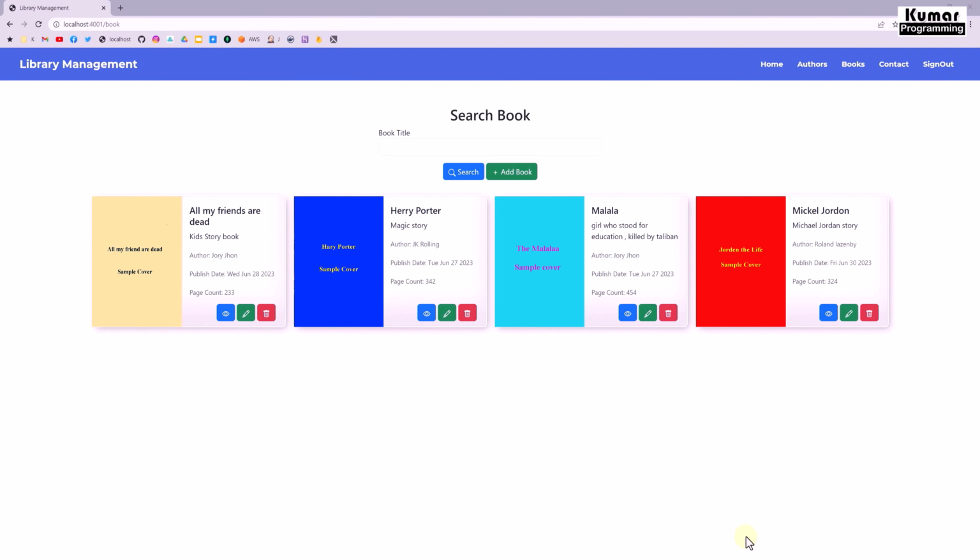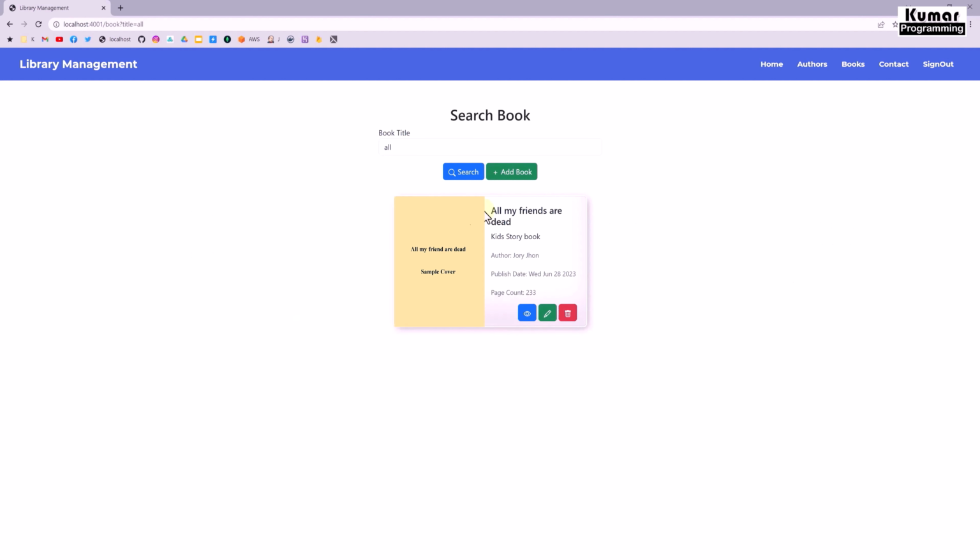Now further we are going to implement our view, edit and delete functionality for this book. So far we have implemented our search functionality and add book functionality, and we are showing all the books in our index page. Now let's test the search functionality, which we have not tested so far. It's searching the proper book, All My Friends Are Dead.